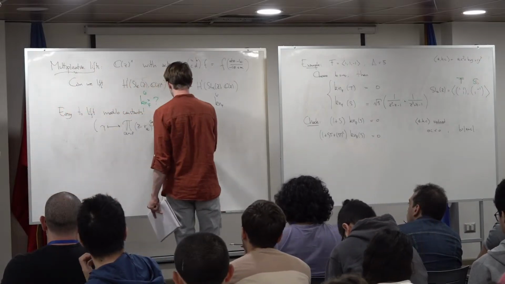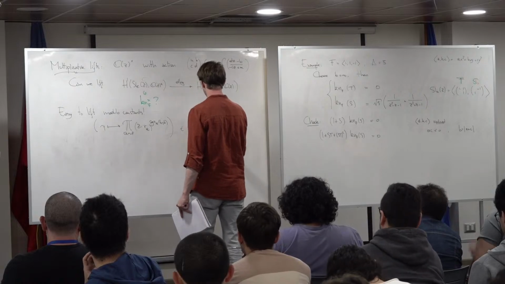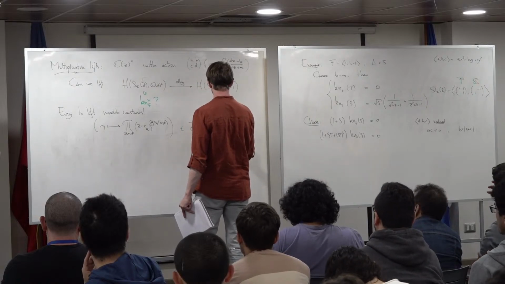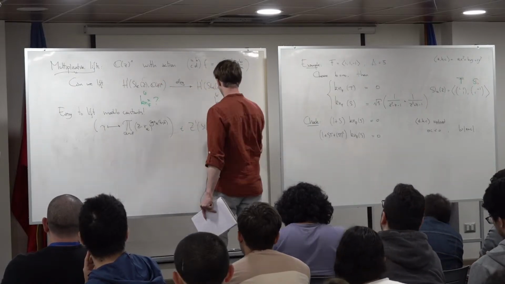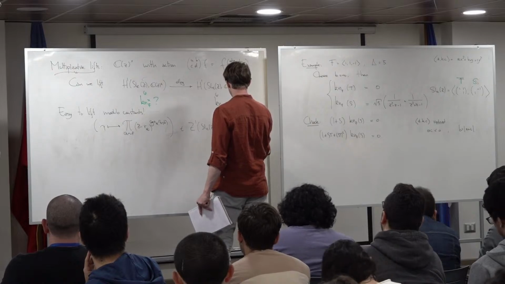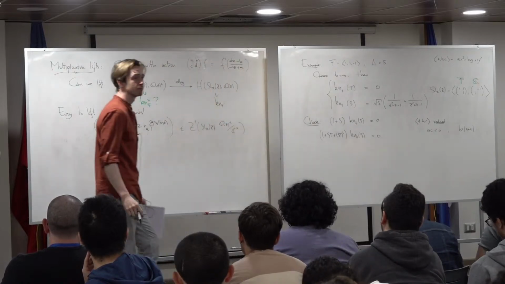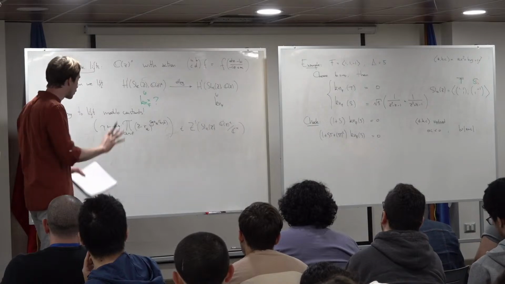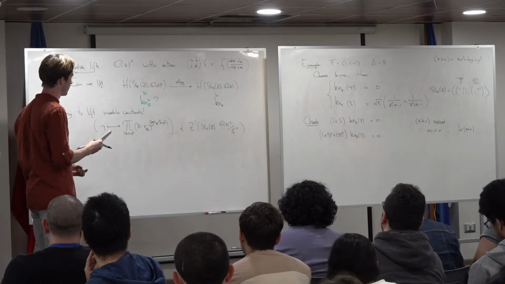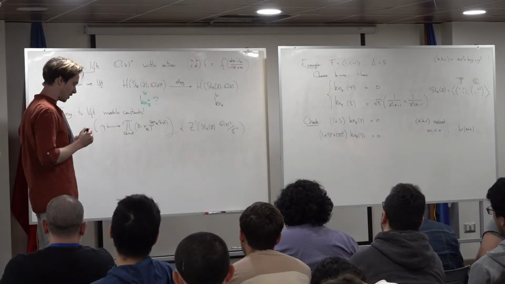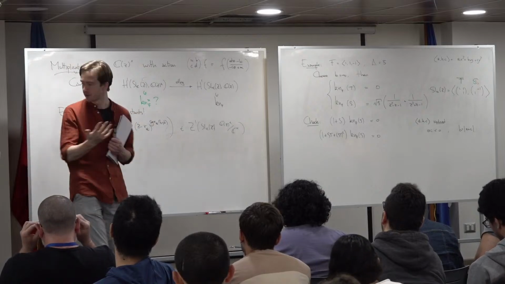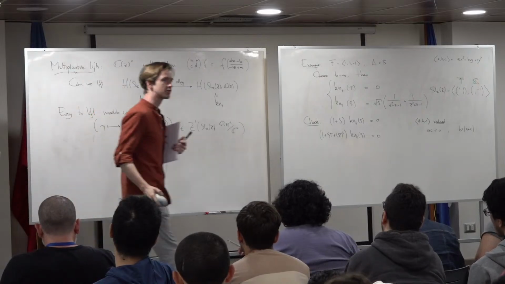So we know automatically that this is a cocycle for SL2Z, not with values in this module, but at least with values in CZ star modulo C star. So it can fail to be a cocycle only up to a constant. So that's the easy part. And then in general, you have to work pretty hard to see if you can lift it any further, except for SL2Z, you don't have to.